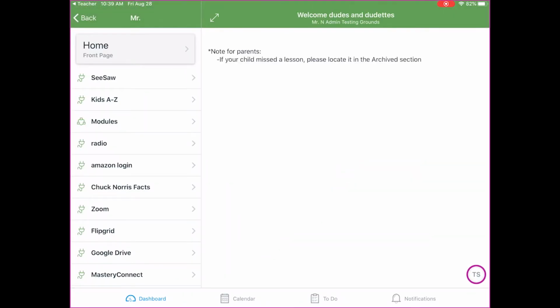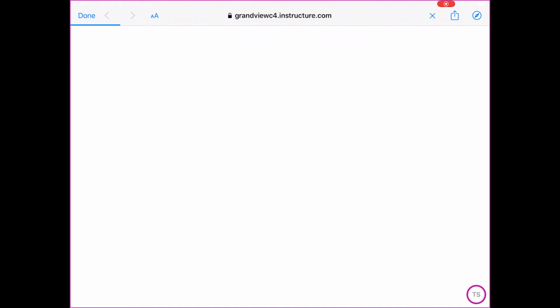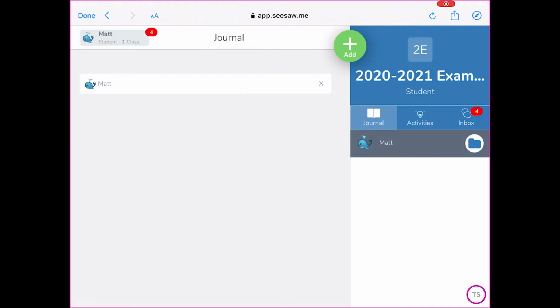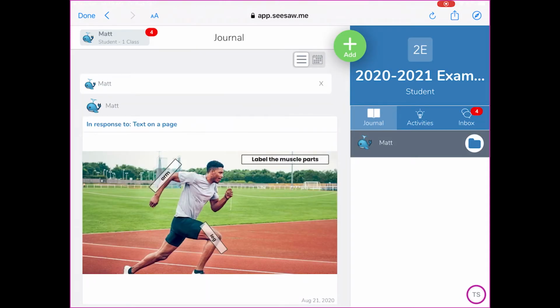They go back in again. They click on SeeSaw. And what's awesome right now is once it loads, you'll see that they are still logged in. So if you are an iPad user, or you have students on iPads, it's actually really still convenient and totally works for them. There's going to be no problem for them whatsoever.